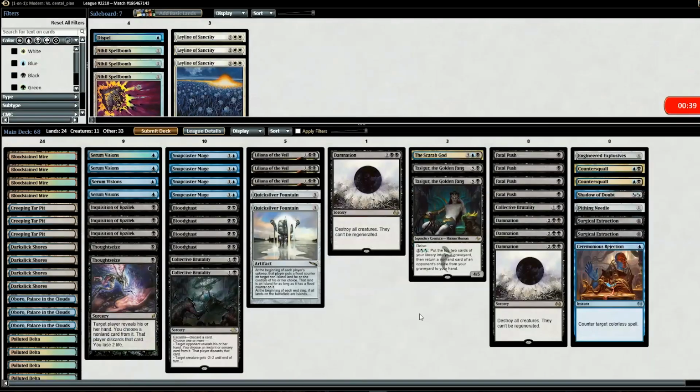Going into game 2, I'm going to get rid of 3 Damnations, 1 Collective Brutality, 4 Fatal Pushes, and put in 1 Engineered Explosives, 2 Countersqualls, 1 Shadow of Doubt, 1 Pithing Needle, 2 Surgical Extractions, and 1 Ceremonious Rejection. And with that, let's go to game 2.